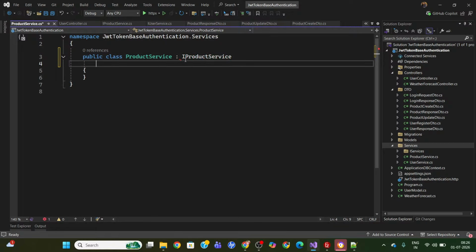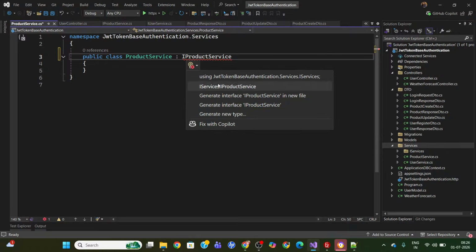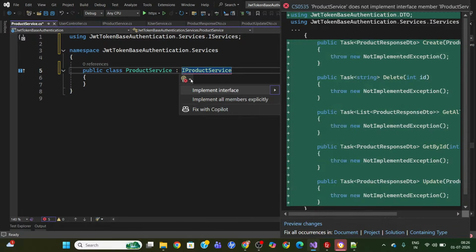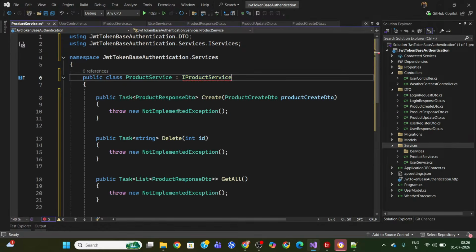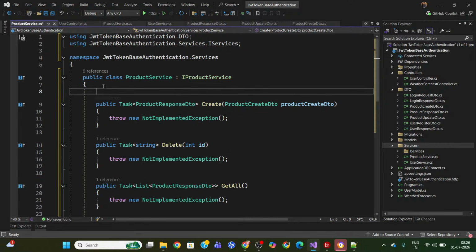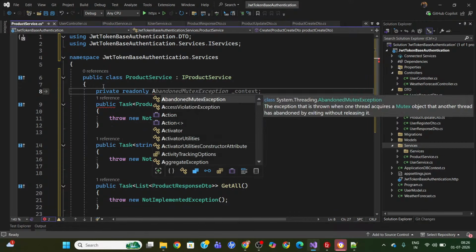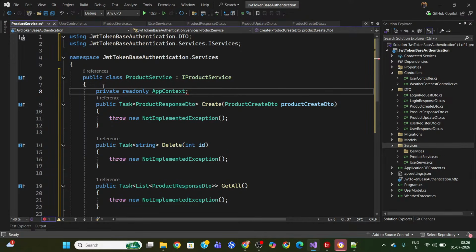So here we can inherit this interface and implement. Private readonly, inject DB context.